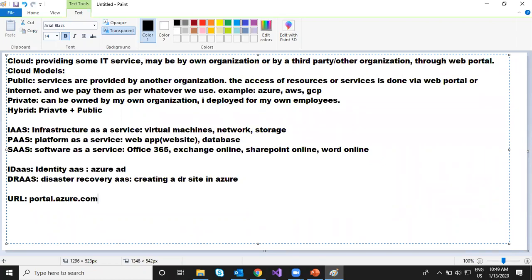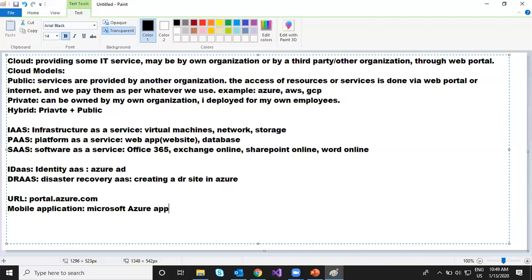To create any kind of services, we can use the portal on the internet, maybe using your laptops here. Also, Microsoft has an Azure app. This is a mobile application, which I think is named the Microsoft Azure app. So you can use the application also to monitor your resources.